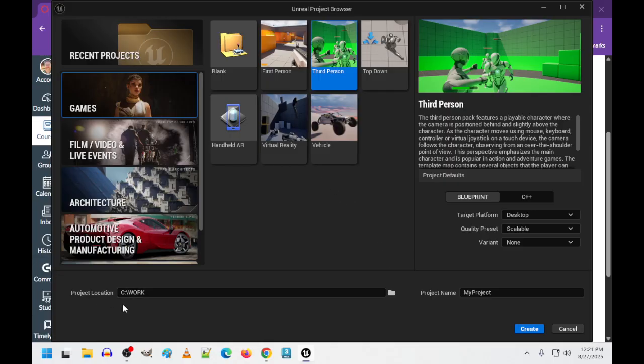I have set the project location. You can see it's C:, so C is your main drive. Whether it's working, or on my machine at home, it's Git, as long as you've got a folder at the root of the drive, that's what we're looking for, because these projects get big, and they get big pretty quickly. Name it something else. For our purposes, I think I did F25, interactive game.